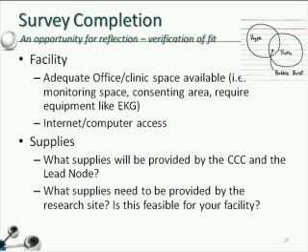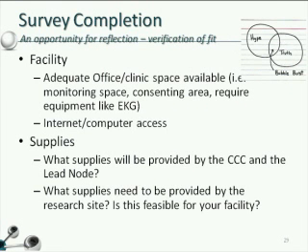Your facility. Do you have adequate office space, clinic space, for example for monitoring and consenting? If we require you to get an accessory piece of equipment like an EKG machine, is this possible? Some studies now do direct data entry. That being said, they require wireless internet. Do you have the IT capability for a tablet study or a direct data entry study?